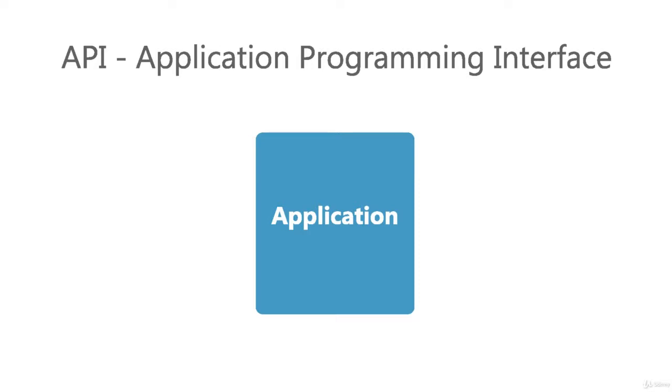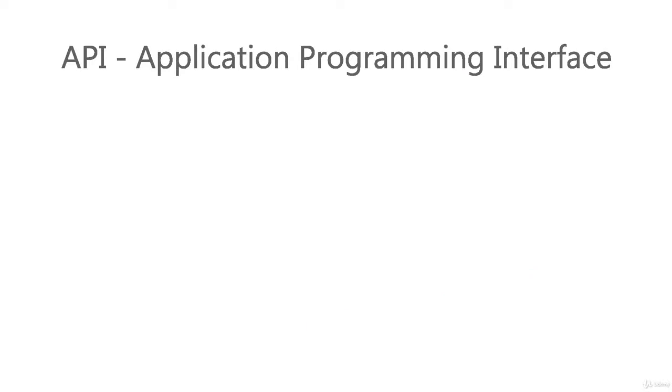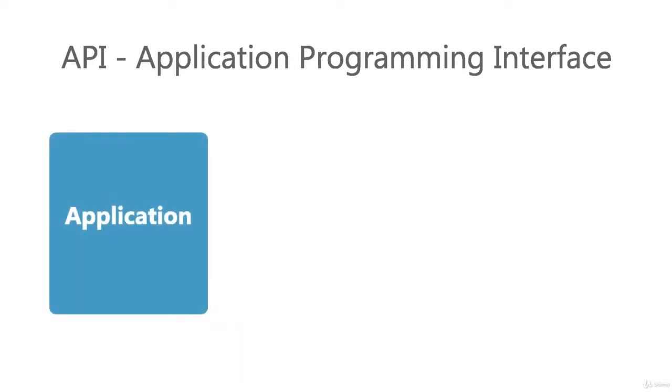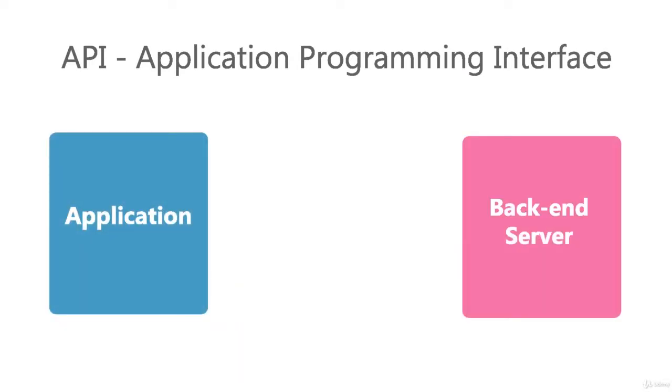Meaning that below that level, we should have some sort of what we call the API, this application programming interface. And below that, we have what we call the backend server. So essentially, if you look thoroughly, we have that application and we have the backend server, which has all of the database and all the things that allow the database to actually be created and the data to be stored. Now, in order for our application here on the left to get the data that it needs from the backend, it can directly just go and fetch that data.